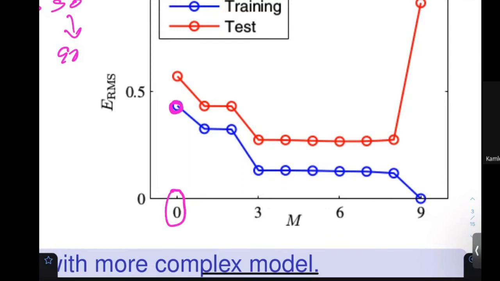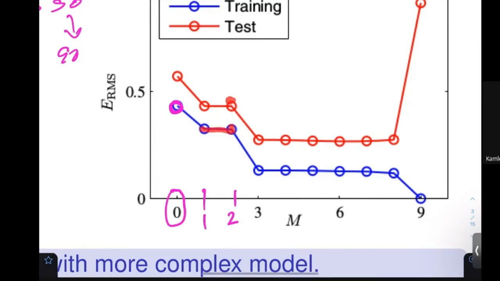If I further increase from 0, I have increased 1. Then if I further increase to 2, further increase the power of my model, maybe my system is not getting better. But as we have seen a few minutes back, it would not go up. It would go like this.